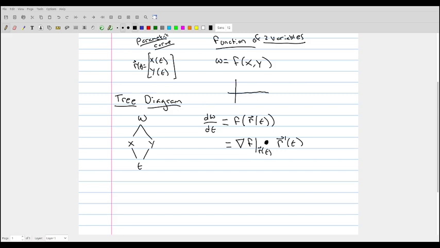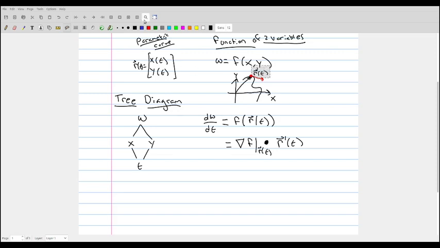As for a picture here, we can think of having an x-axis and a y-axis. You have some curve, and points on the curve are given by r of t. It's a position vector that gives us points along the curve as we travel along the curve. And what this is saying is that if you take the tangent vector to the curve, or the derivative r prime, if t is time, we sometimes call r prime the velocity vector on the curve. That's this red thing right here.